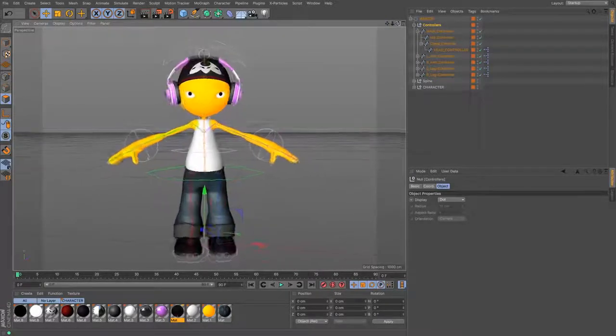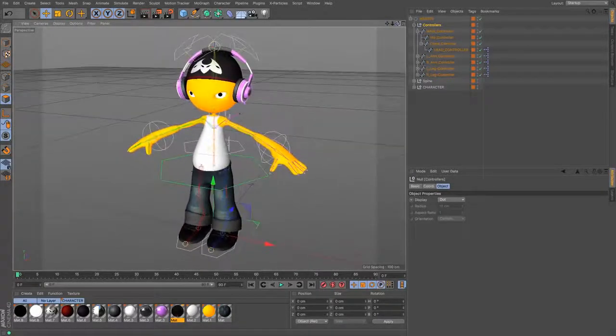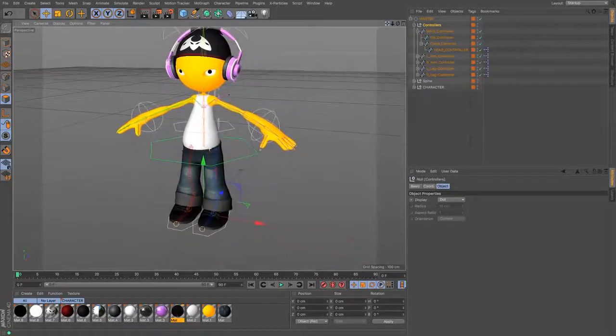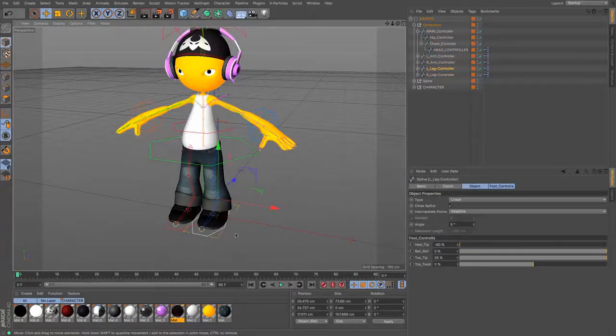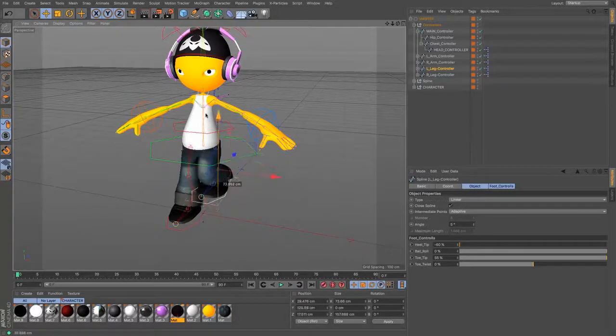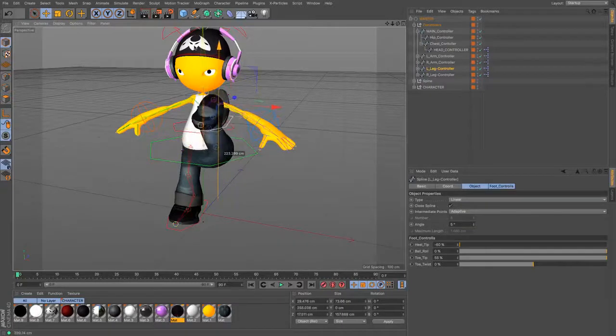So as you can see, he's got quite a big number of controllers. Let's start from the ground and work up. These are his feet controllers. So making sure you're on object mode, you can hover over one of the foot controllers, or you can select them on the right hand side, and then you can just use your arrow keys to make him move. Now he's been locked so that you can't overstretch his leg in that sort of format, but you can obviously pull them up and he will start to do some really weird and wonderful stuff.